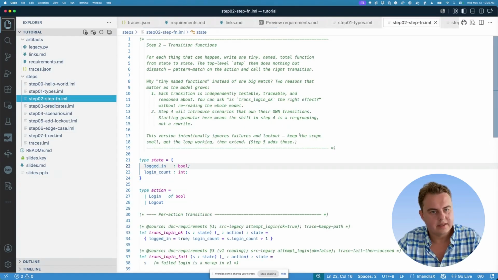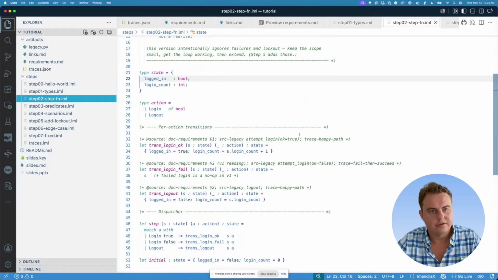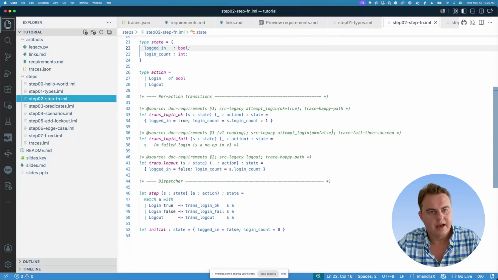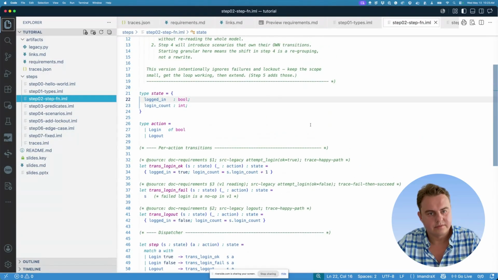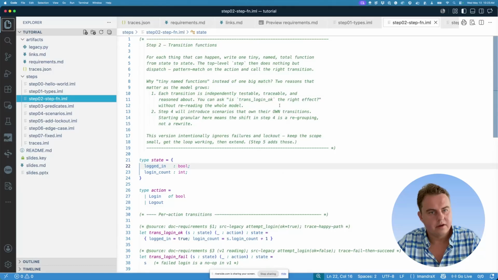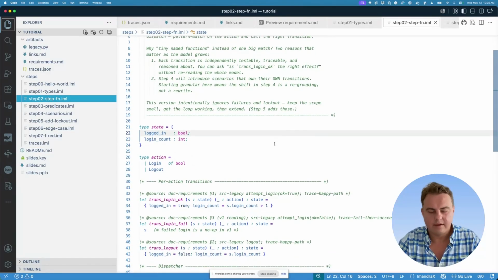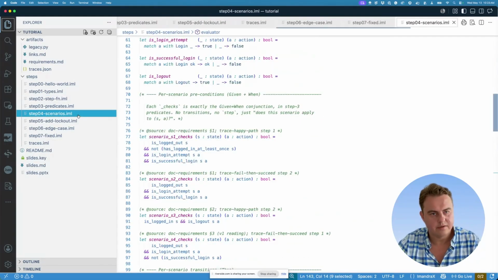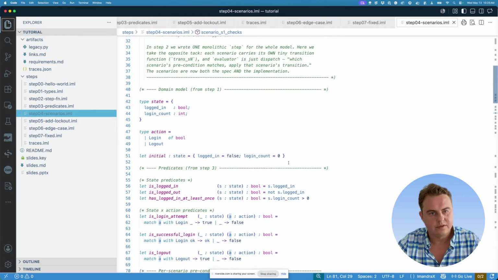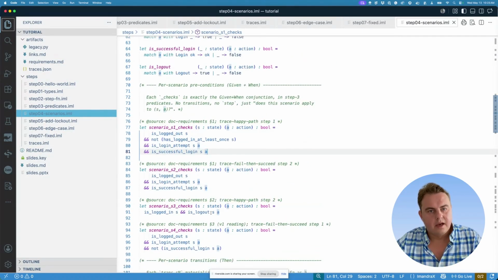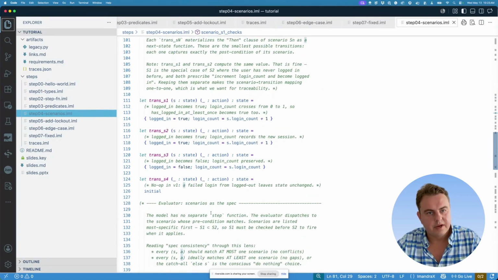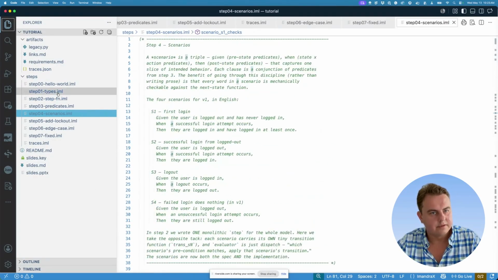The second step for us is to start to build out these transitions. And you can see here, whether we have transitions first or predicates first, it doesn't really matter. Fundamentally, once we start to build out scenarios right here, we will want to use these transitions. But right now, we don't have to. We don't have to start with predicates themselves.